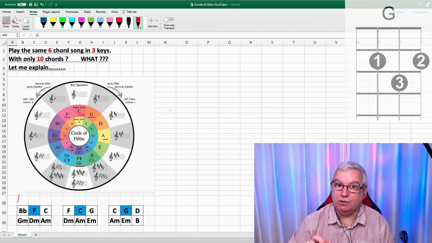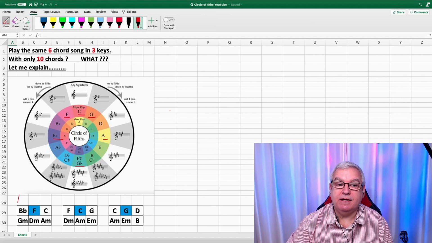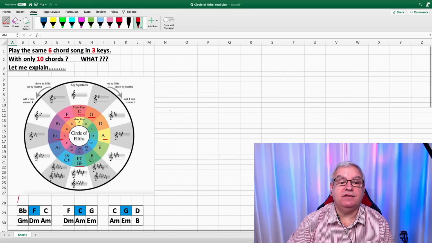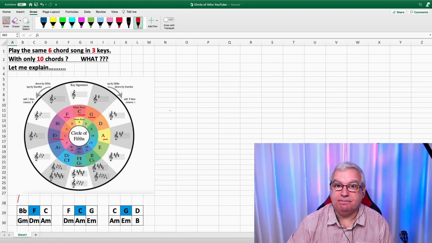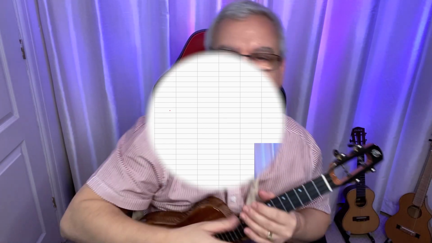I'll explain why it's called 1 and 4 and 5 later, but for now I just want to prove to you that these 3 chords work together. So I'm going to play a little tune using this chord, the C, using this chord, the F, and using this chord, the G. So I'm going to give you 3 tunes of different styles, all using what is on the circle of fifths in the family of the major chords, which is C, which is our key, also the chord of F, and also the chord of G.